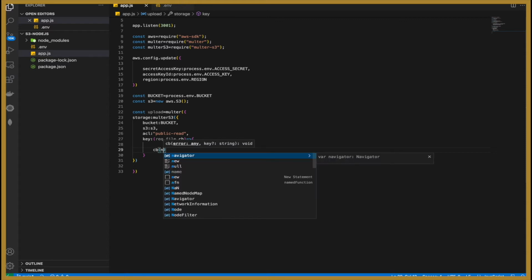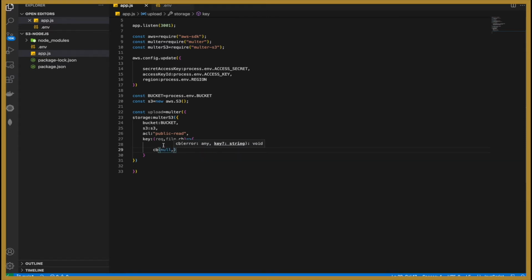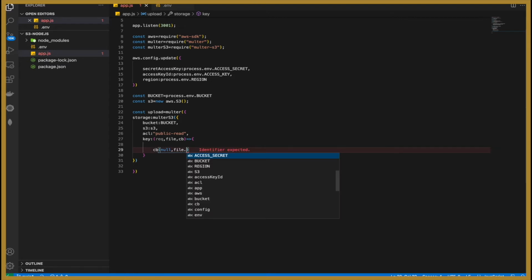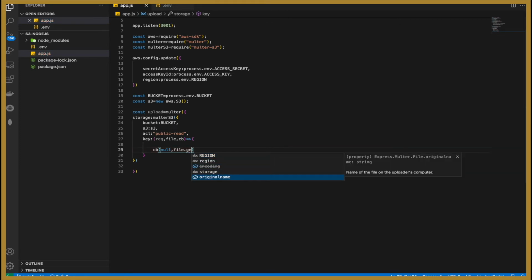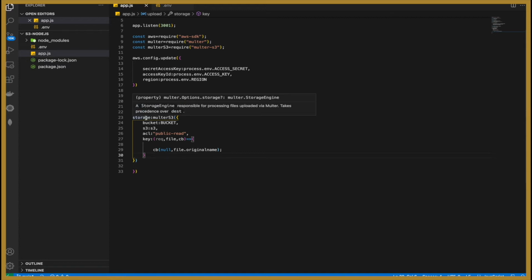Let's pass the error as null, and then here we can pass the file name that we want to have for our files that are going to be stored into the S3 bucket. So for now, for the simplicity, let me keep the name as is. So let's do file.originalname. And so this object is also created, the upload object.